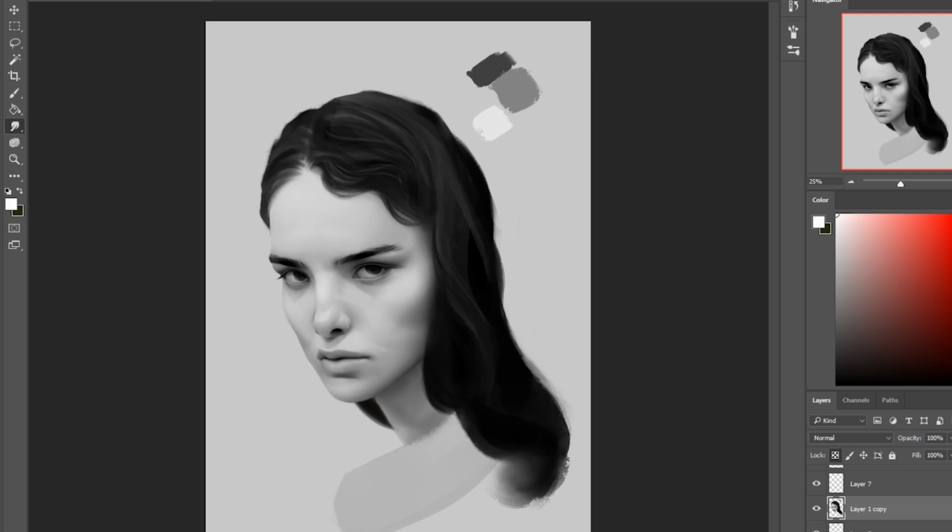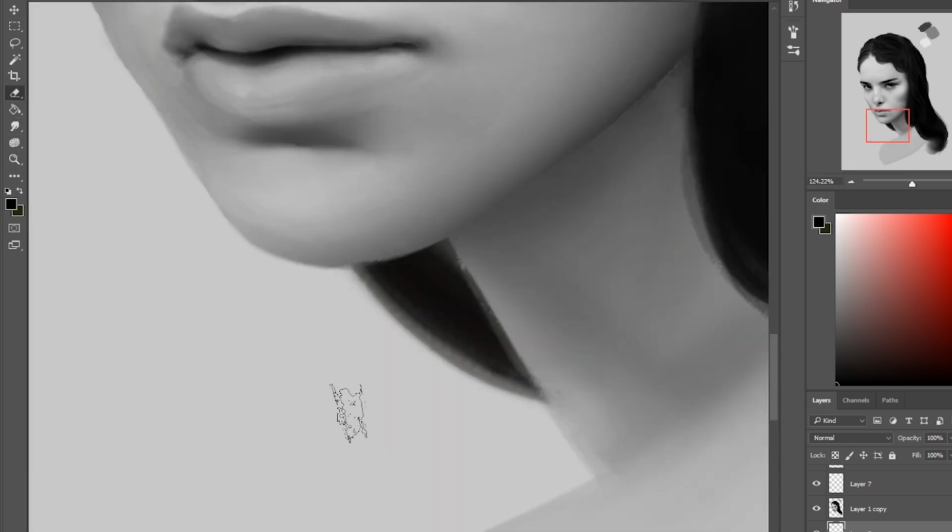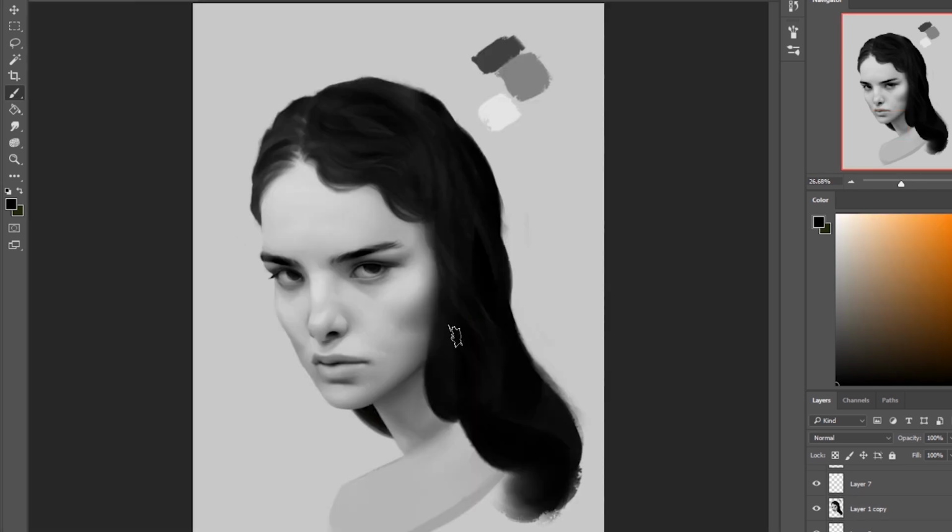So please make sure that you remember to plan for these things, but at the same time, a lot of it can't really be planned, like the expression, the attitude, what you're representing about the female subject here, this actress. And some of it has to be you following your instinct and making sure that the emotion you're representing comes back. Because, yeah, it may seem like a very abstract, hocus pocus, hipster thing to say, oh, what's the emotion of the character? No, it really does affect it, because it helps me decide how dark the eye socket will go, how much makeup I'm bringing in, how stern her eyebrows are, how low they are, how thick they have to be in order for it to look like a strong female. Not too concerned about classical beauty, but at the same time so classically beautiful.